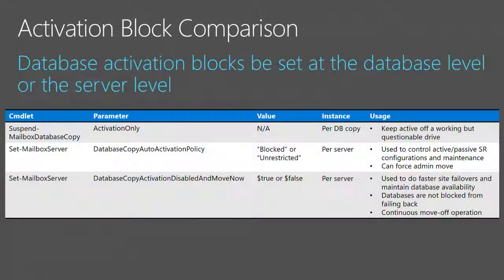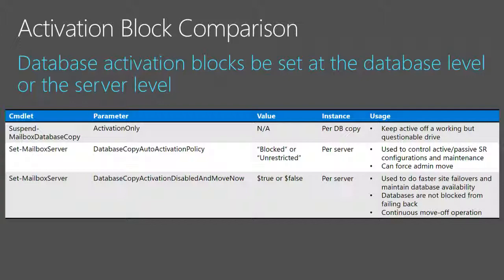Now, in terms of activation blocks, historically, we've had two primary ways for you to do blocking. One is at the database level, with the ActivationOnly parameter, and the other is at the server level. So you can take an entire server and say, don't activate anything on this server at all.